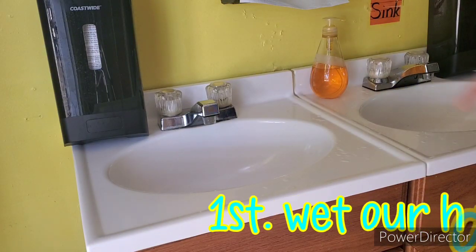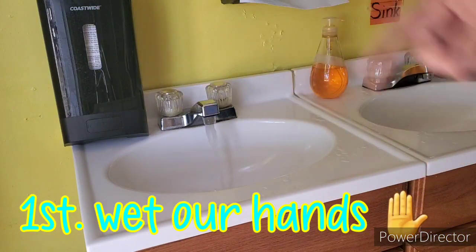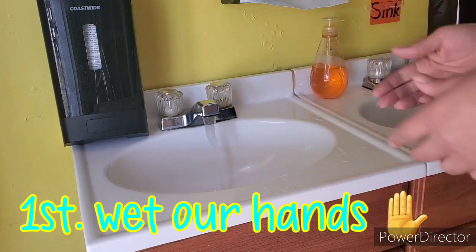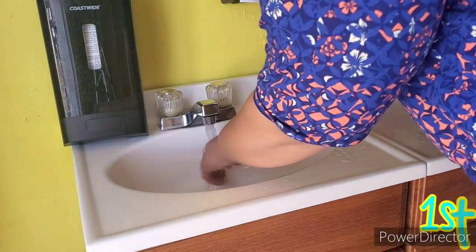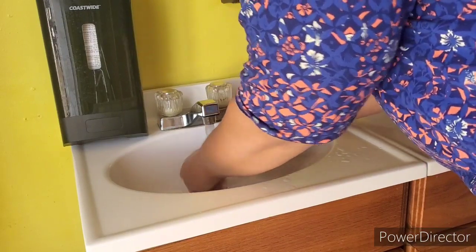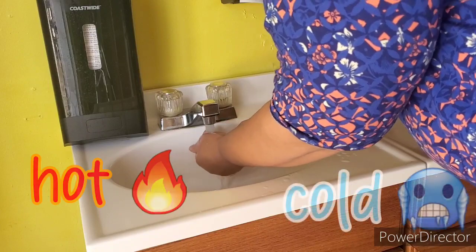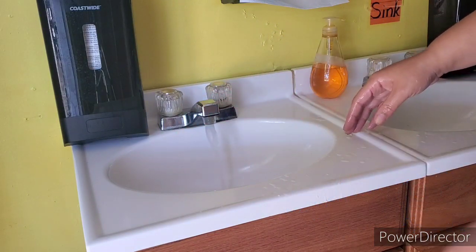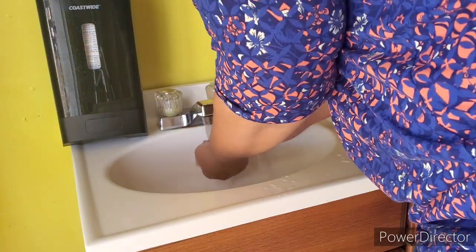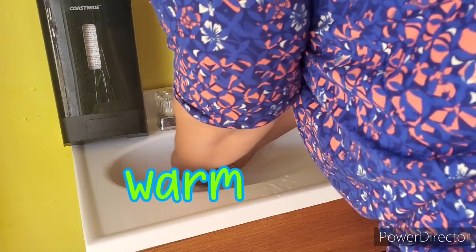Our first step, if you remember, was to wet our hands. So I'm going to turn on the water. That way I can get my hands wet before we start. I like my water hot. Some of my friends like their water cold. But cold water does not kill germs very well. So if you don't like it too hot, try using warm water.